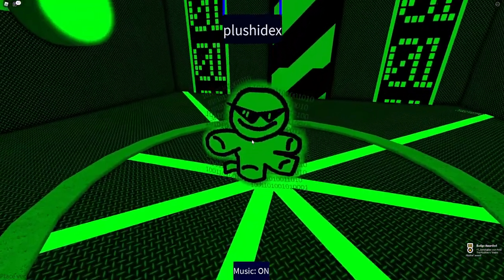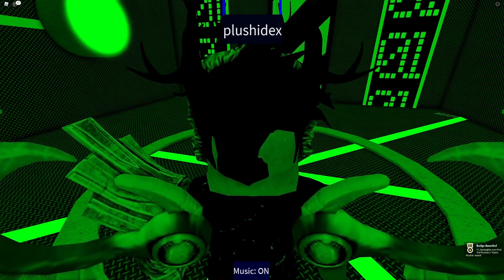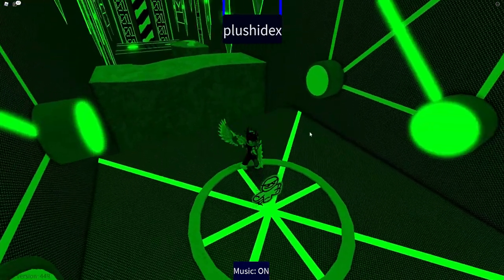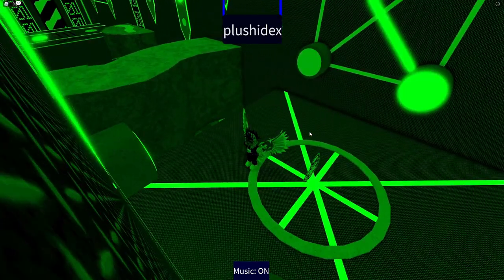This mischievous Matrix plushie, which is quite nice, guys. And anyway, to get another plushie, there's actually another one in the Matrix room, though, guys. So do not reset your character.